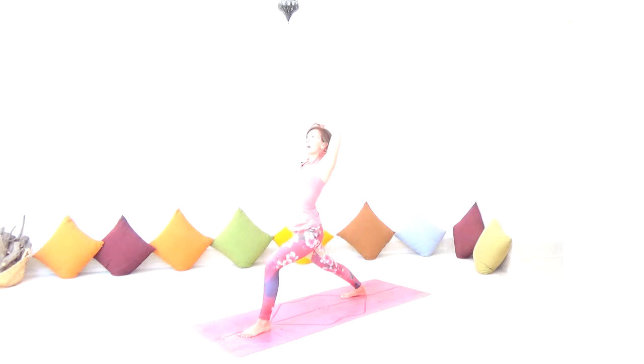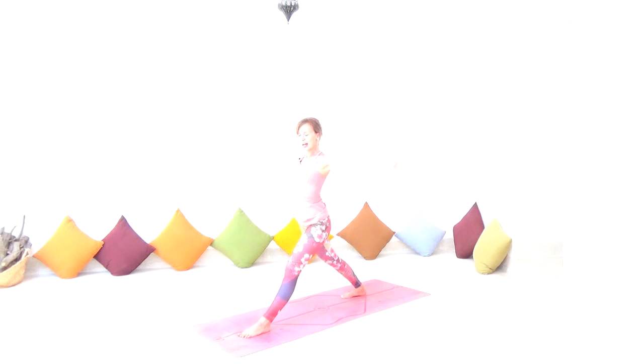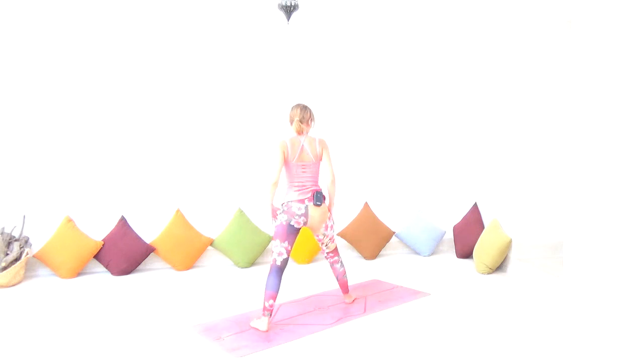We can rest our head into our arm. We can even lengthen the back of the neck. So imagine squaring the hips forward. You can embrace a little bit of openness to the front body, but space in the lumbar spine. And again, straighten both legs, release your arms, and we'll turn all the way to the back of the mat.